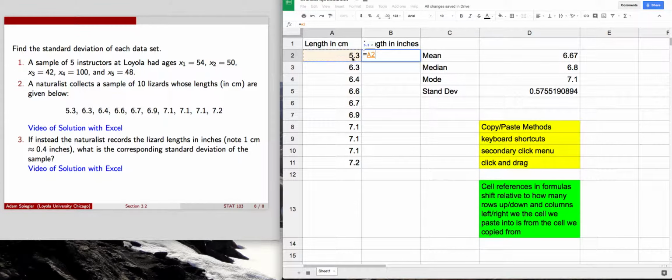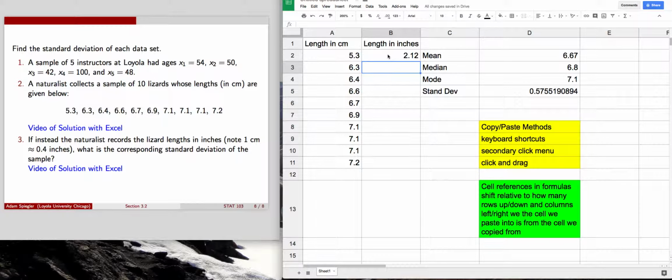So I'm going to say equals A2 times 0.4. Instead of typing in the static number 5.3, I'm going to get the same calculation in the end. I'm just saying take the number in cell A2 times 0.4. When I hit return, that gives me the 2.12 inches.